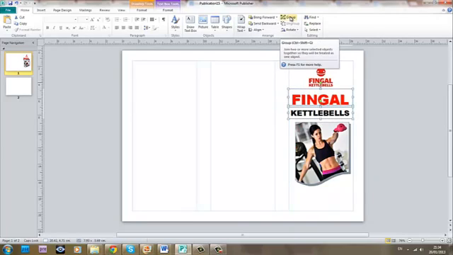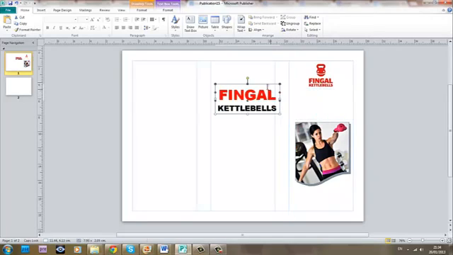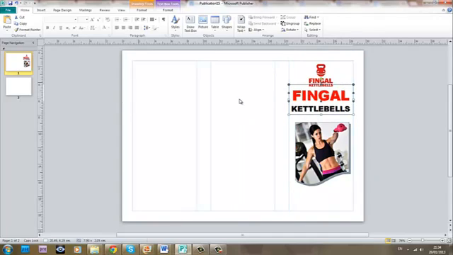And then you can also go to group in the home ribbon and whenever you move one text box, all text boxes will go. So even if you've used drawing tools, the same thing applies.